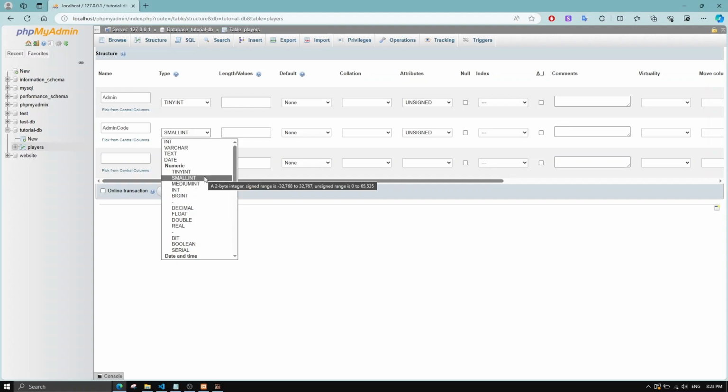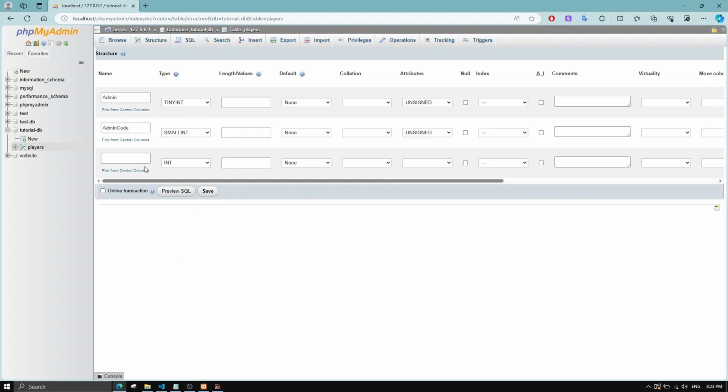Like you can see here, it says unsigned range is 0 to 65,535. And inactivity also can be used for the admin and also for the player.